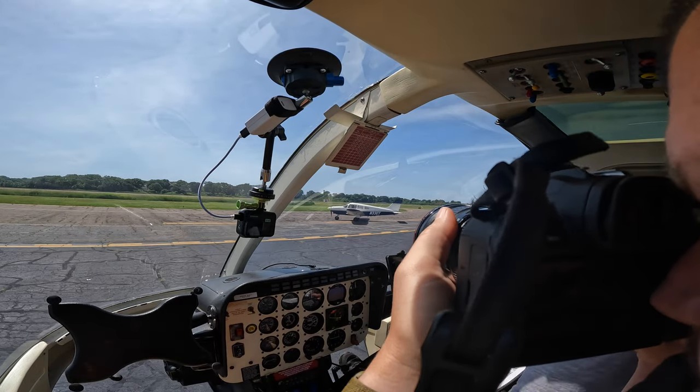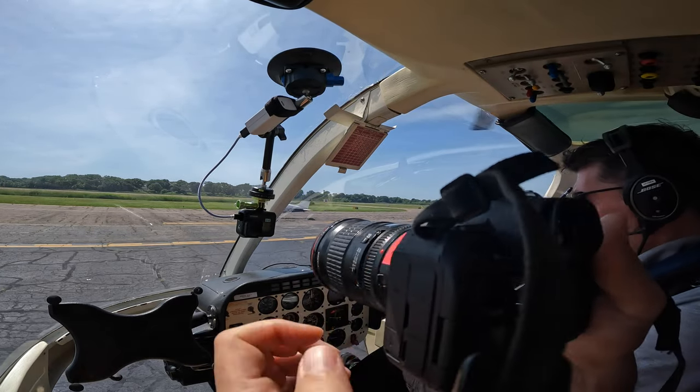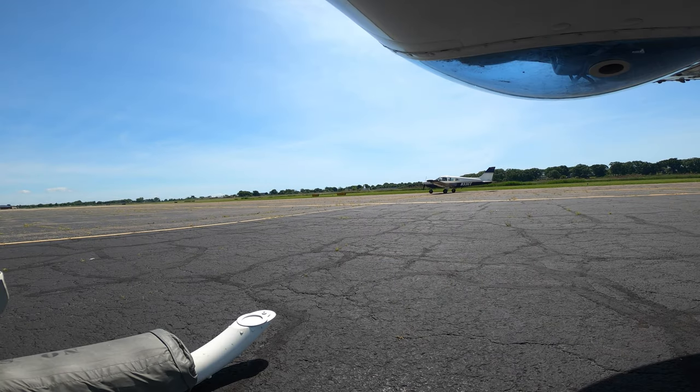So while we wait for Andrew to get us off the ground, here's 33 Charlie Tango taxiing past. This is the aircraft that we're going to be photographing today.